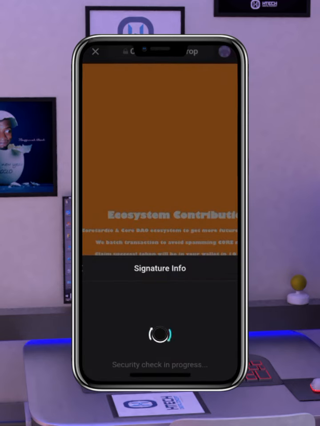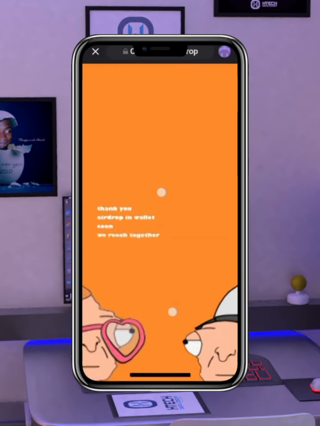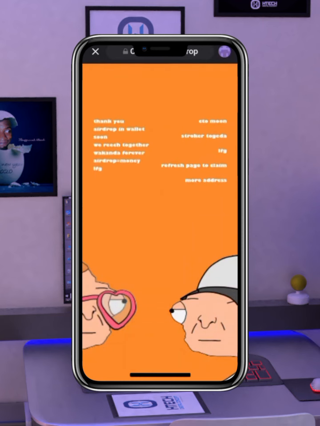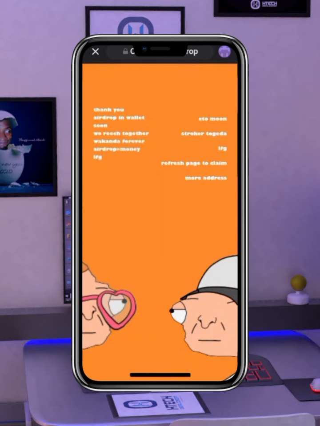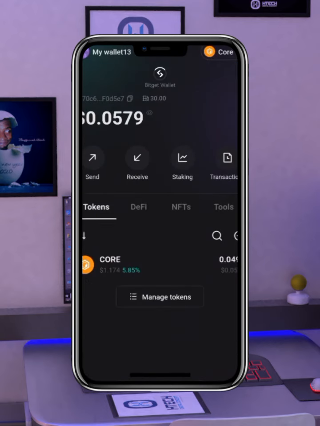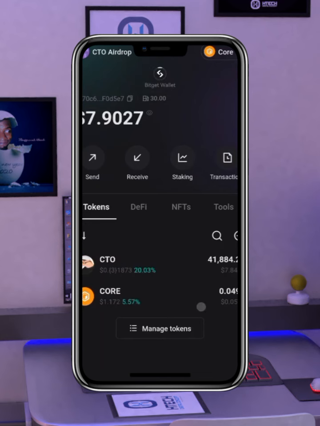So just agree to the contract by inputting your password or fingerprints, and here you will see that your airdrop allocation is being calculated. And if you go back to your wallet, just refresh or wait for some moments, you should see your CTO token right in your wallet, and that's how you claim your CTO successfully.